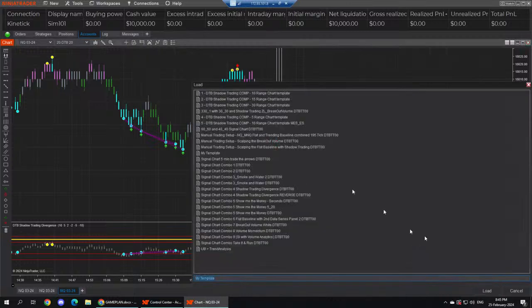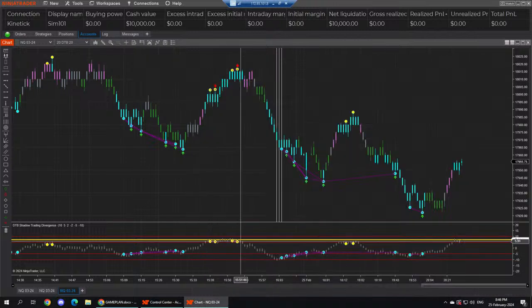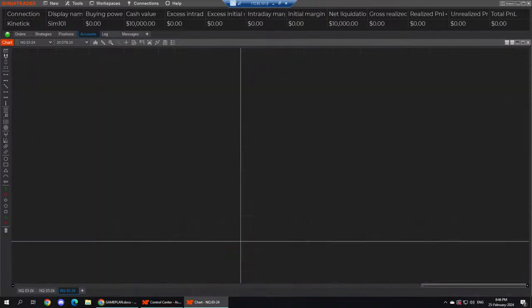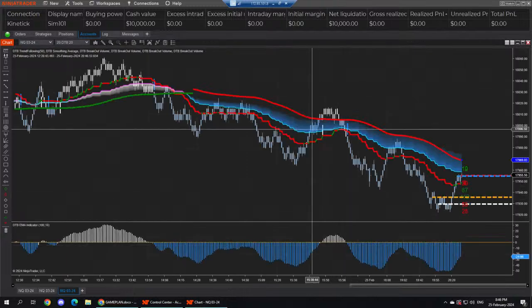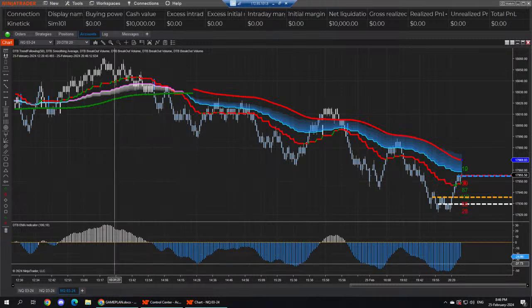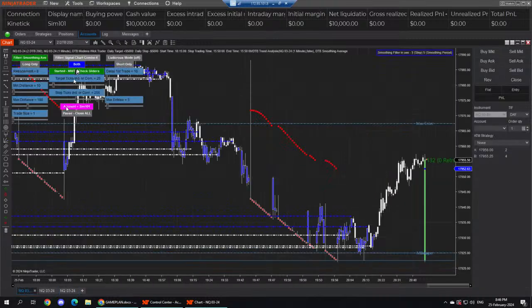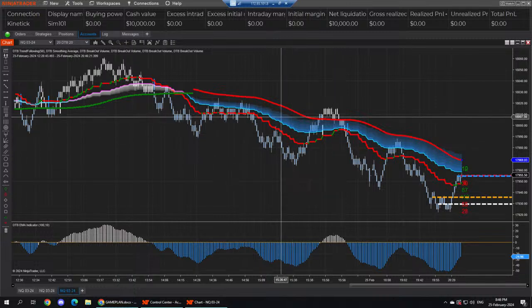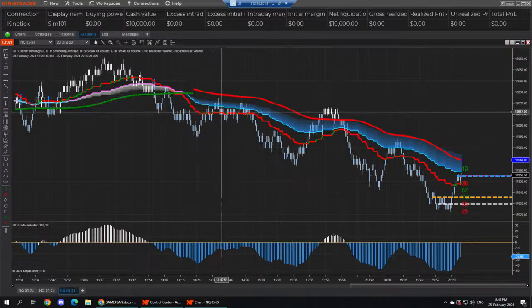If I load one over here, say for example, show me the money, let's use take it and run because that's probably the best one. There is going to be a stage in the near future where you're going to be able to cycle through the filters on the strategy and click the button until it says take it and run signal chart, and then the strategy will only act on what is happening on this chart over here.